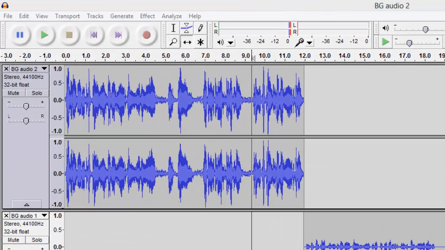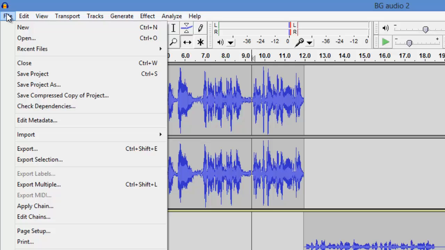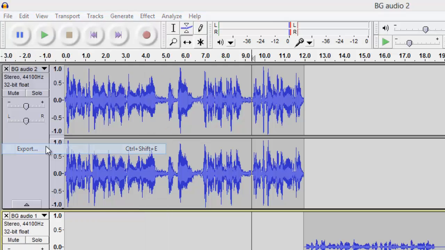Once you have all your cuts and volume adjustments made to where you want, it's a pretty simple process to output it. So we will come here to File. At this point, most people want to save the project. Although this is a great idea, this actually saves the Audacity project for opening and re-editing at a later time. What you want to do is actually export the project to create it into its final form. So we go ahead and we click Export.